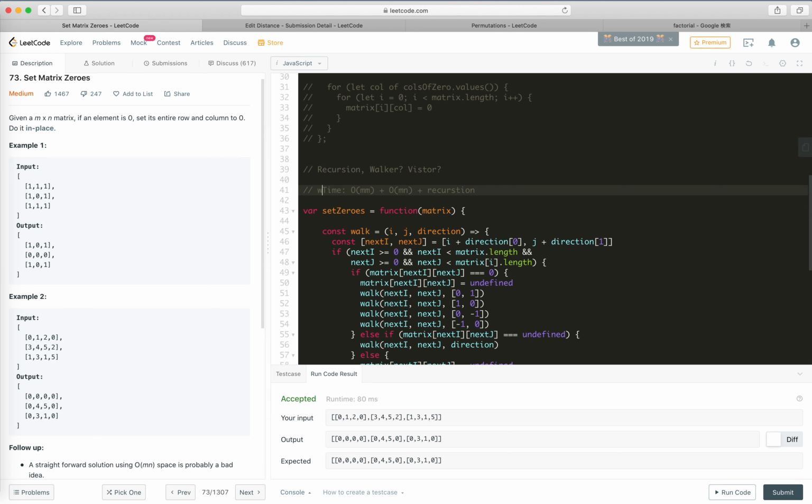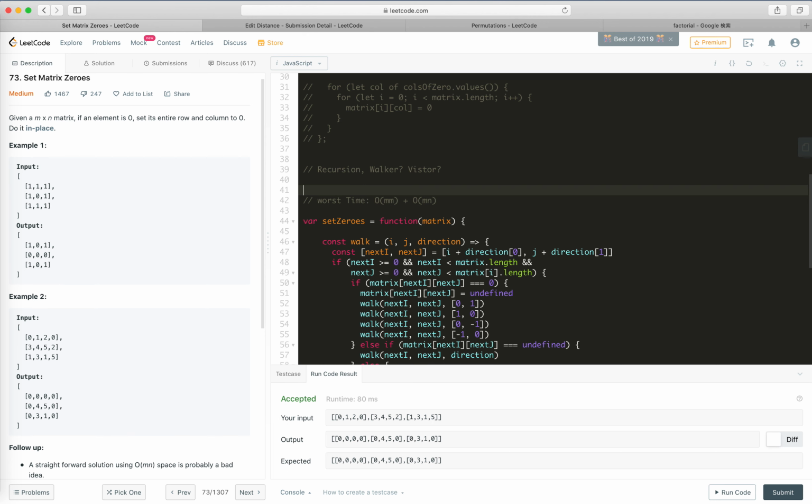For all zeros, we find a 0, update, update, update, and so on, and then it's done. Actually, in the worst case, all the numbers will be checked 4 times from 4 directions, so 4 times for each cell.